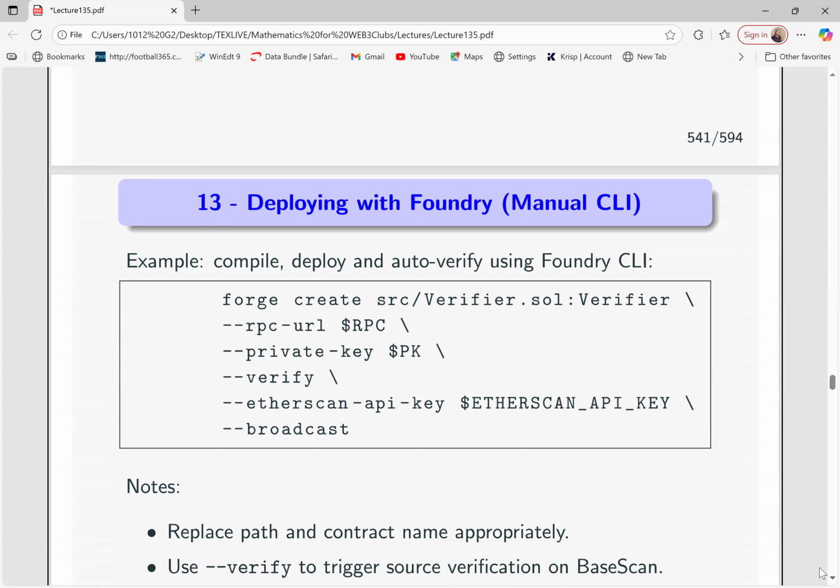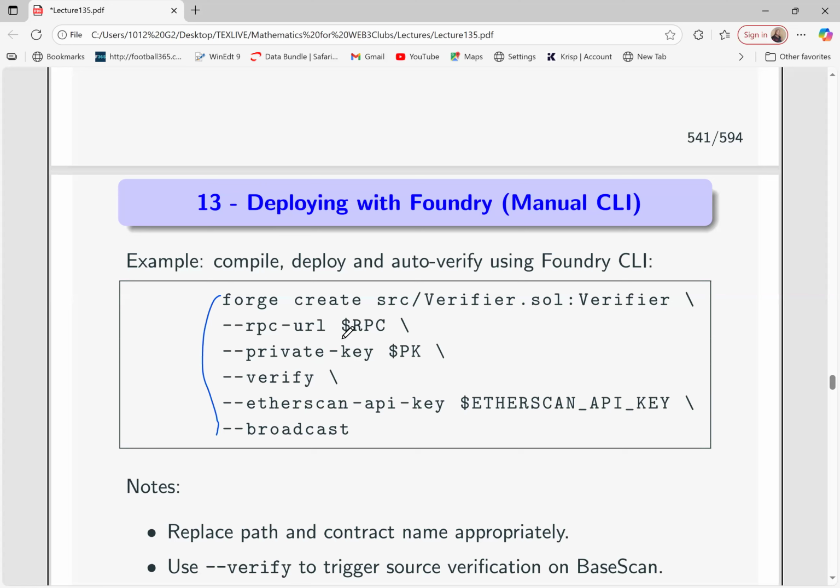Now, to deploy a contract, there are two options. You may want to deploy it manually without using a script, or you want to deploy using a script. If you want to deploy it without using a script, and I've already said to make sure that your Foundry.toml has the optimizer settings, then you would run this command in your terminal.